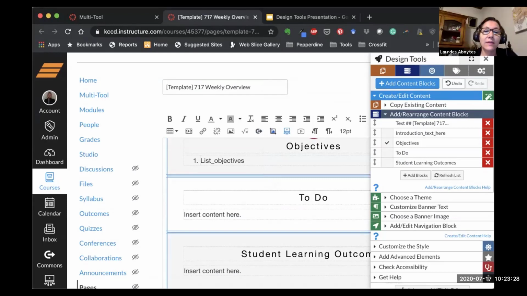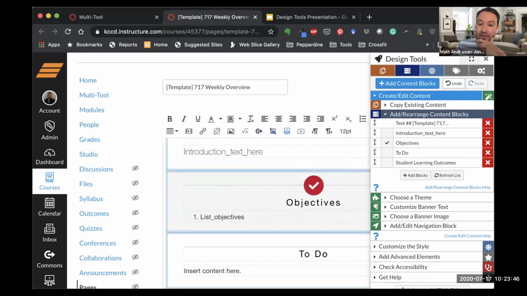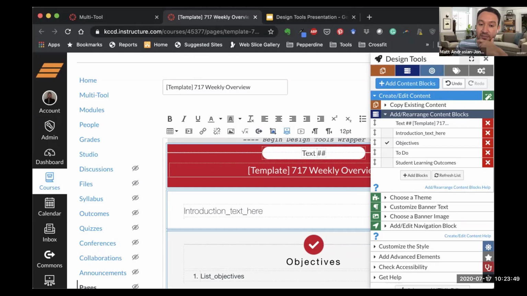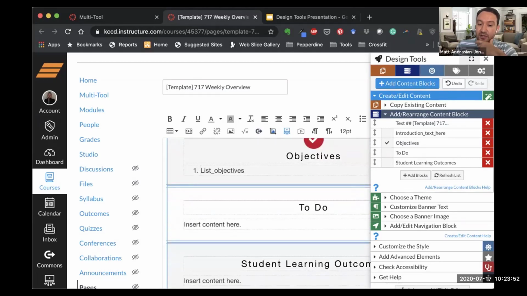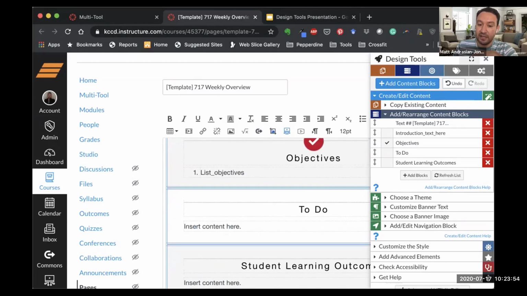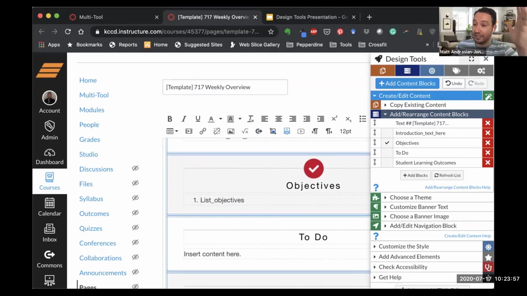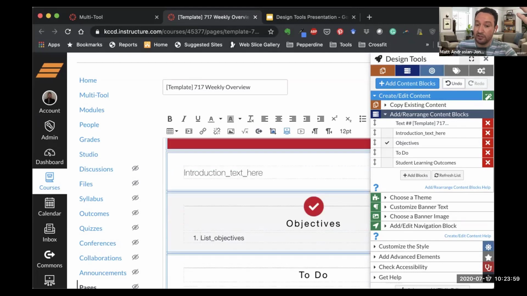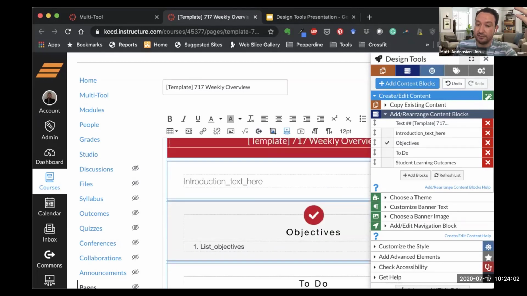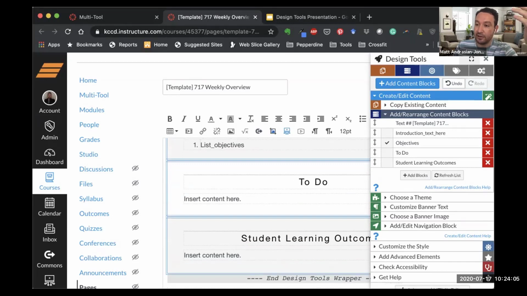Okay, moving forward, here we go. Richard brings up a great point, as did Jimena, right? There's a couple things we want to do. Number one, we want to reorder the blocks on the page already. And two, we want to be able to provide icons for those headers that didn't come with icons, okay? So what I have here is what the page is looking like. It's got the header, my introduction text, objectives, to do, and student learning outcomes. Now I know for a fact that I want my to-do list to be above the objectives. So I want it to flow introduction, to-do list, objectives, and then student learning outcomes.